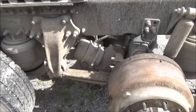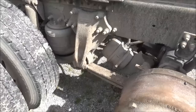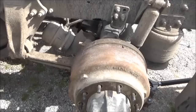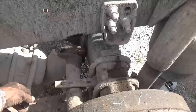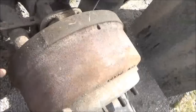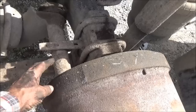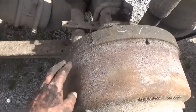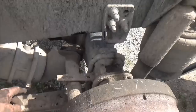We've got to change this brake chamber - this 30-30, the double one that's got the parking brake in it as well as the service brake. I got the wheel off and had to check the spring inside the drum because this thing is not returning - pressure goes out but the rod doesn't want to return to its resting position. I wanted to make sure the spring in there wasn't broken. It's checking out good here, just dirty - I'm gonna clean that up before I put the wheels back on. Anyway, we're gonna change the brake chamber.